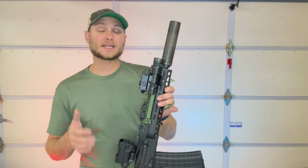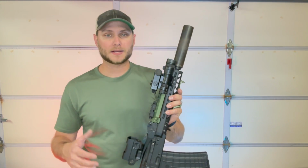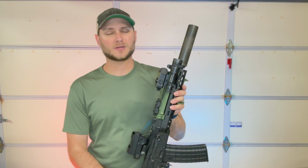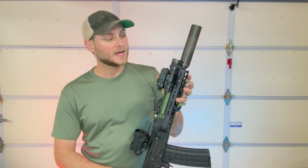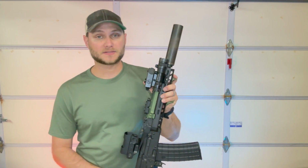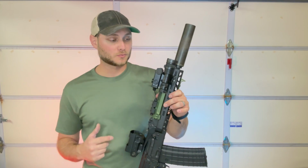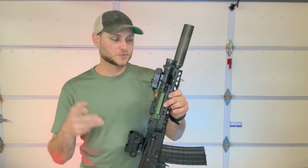Military grade lasers are typically restricted to law enforcement and military, unfortunately, so sometimes it's difficult to get your hands on those, and even when you can, it's on the secondhand market and they're going to be very expensive. But for most of us, this LS321R from Holosun works really good. It has those 3 settings in there.